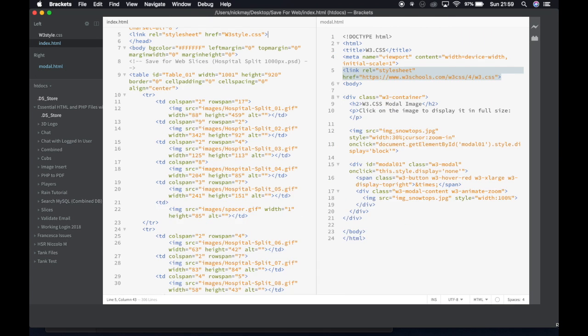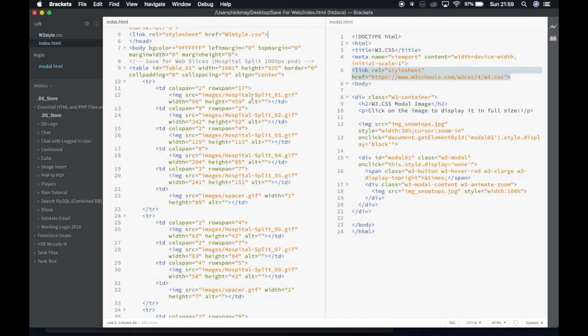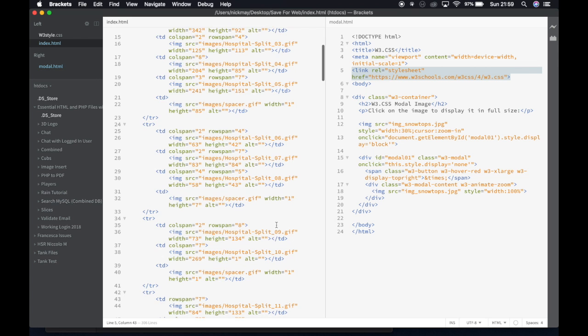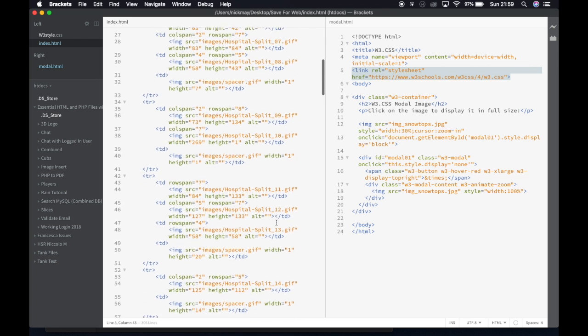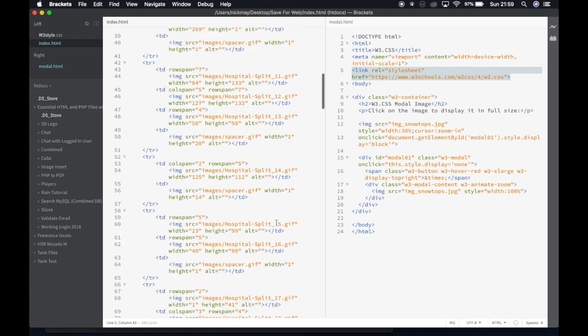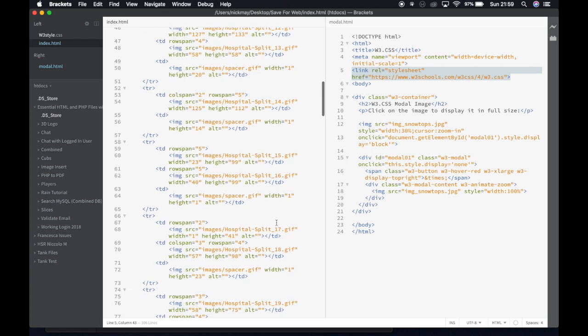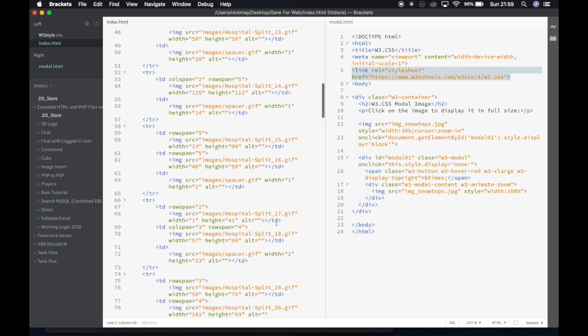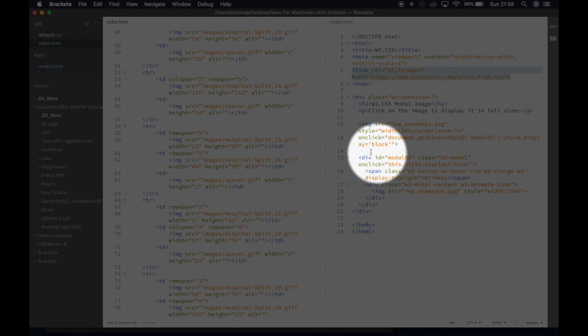Here we go. I'm going to start on my left-hand side on my index file. I go down and I find number 20. You look down, the slices are in order. You can find slice number 20, which is right there. If I hold my mouse over it, you can even see that it's image A. Now, I want to have a look at this section of code over here, and see how the modal section works.